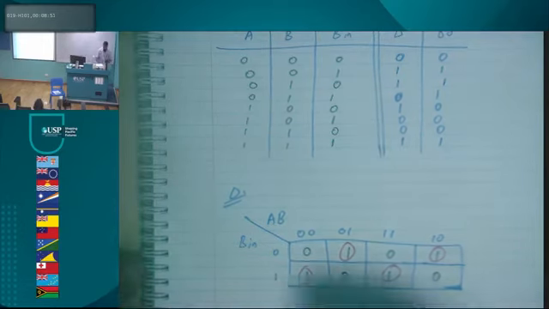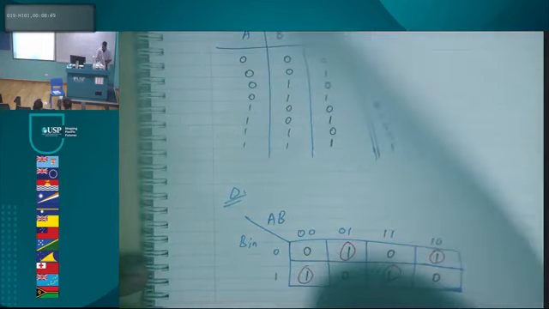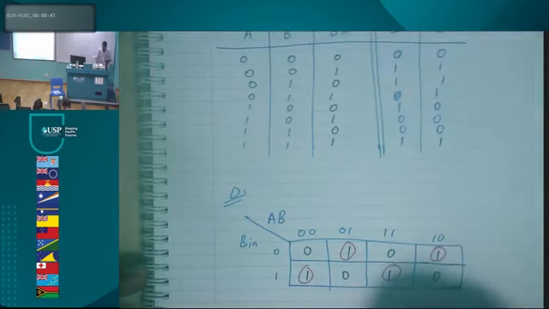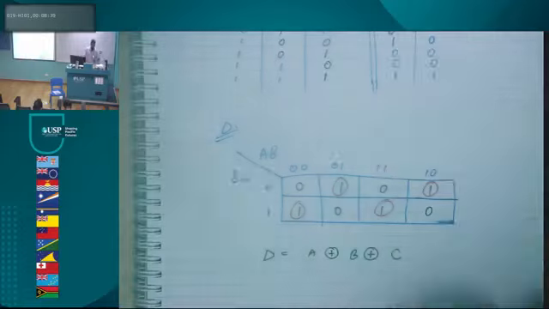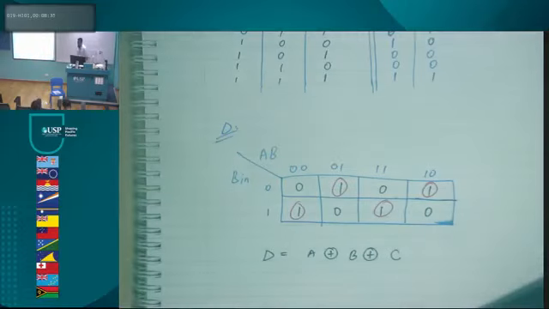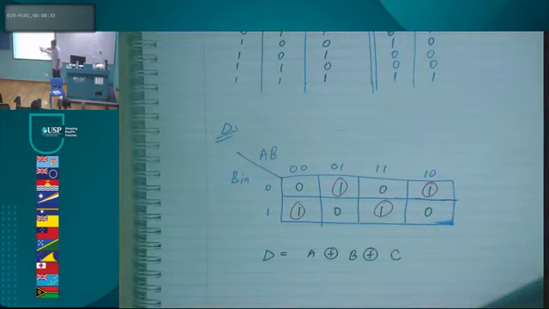So the difference for the full subtractor is D is equal to A XOR B XOR C. Did we do the proof yesterday? Did I show you the proof yesterday? Did Rahul show you the proof? That you would be saying A bar, B bar, B in. This is A bar, B bar, B in bar. When you do the Boolean algebra, you'll eventually find that you can arrange it in this manner. And I think yesterday the proof was there. Okay, all right, we did a proof of this yesterday. So the same thing applies over here. So you're starting to see the similarities between the two. All right, there's one more left.